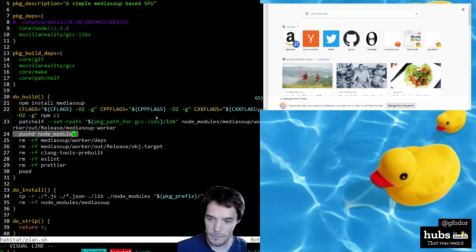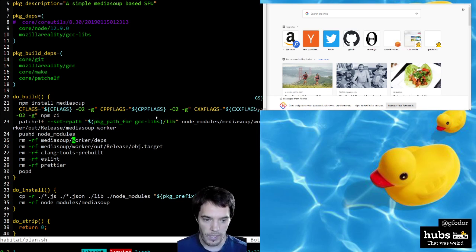Then I go into the node_modules directory, and I noticed when I first started creating this artifact, it was quite large. It was almost 200 megabytes, and I was scratching my head what the heck that could be. I certainly knew that mediasoup was sizable. It would have C++ binaries and a bunch of other related libraries that I already know we need, like usrsctp for the data channels, libsrtp for the secure RTP connection management, and all that. But I was surprised at just how big it was.